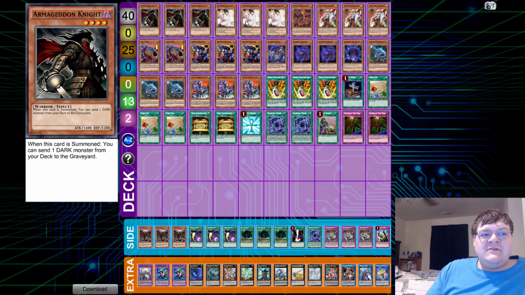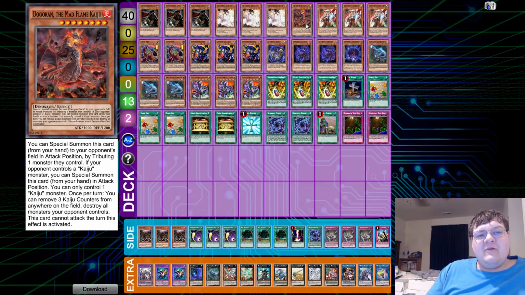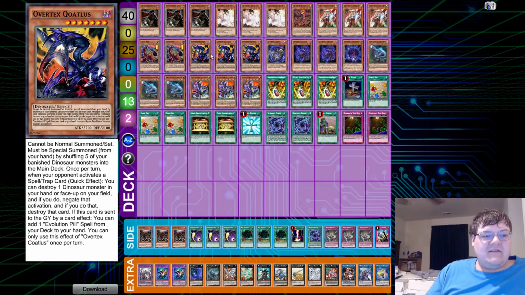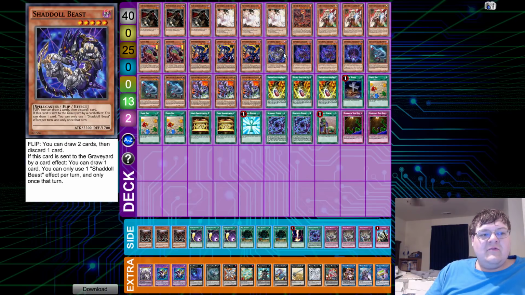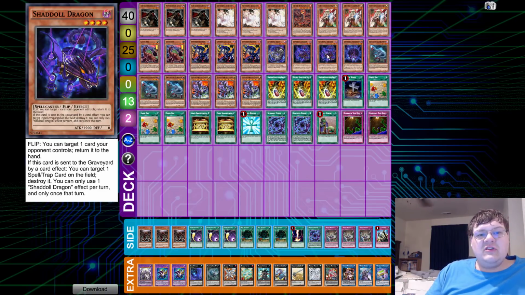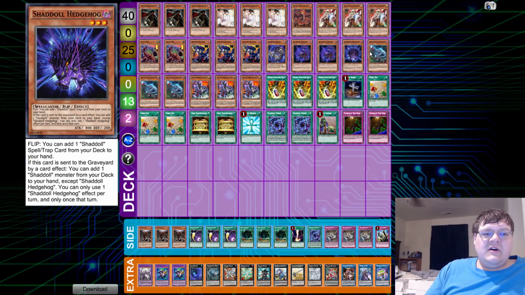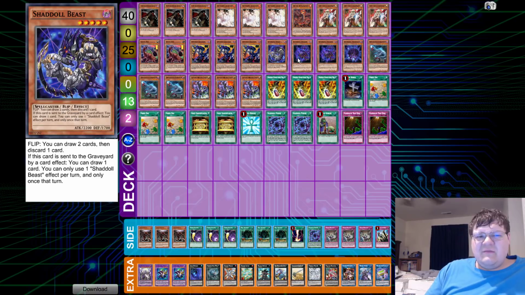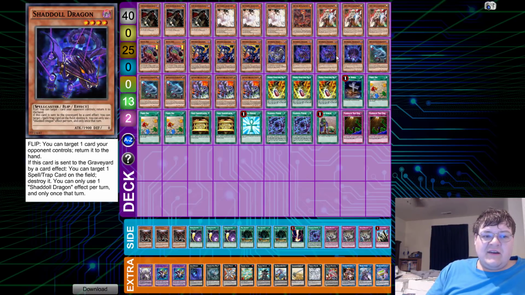Triple Armageddon Knight, triple Ash Blossom, 1 Dogoran, triple Ghost Ogre, 2 Giant Rex, triple Overtex, 1 Shaddoll Beast, 2 Shaddoll Dragon, 1 Shaddoll Hedgehog, triple Oviraptor, and triple Ultimate Conductor. Just a very small Shaddoll engine going on here.